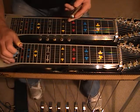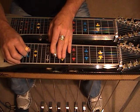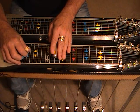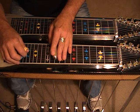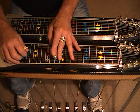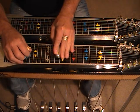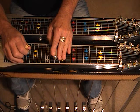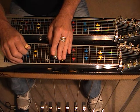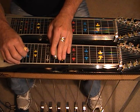Let's get this move first. This is string number 5. I'm going to begin with my thumb. I'm going to strike and immediately depress and release pedal A. Slide back to 9. And with it still ringing, this is only one strike of the string. I'm going to wind up here with the B pedal on string number 3.